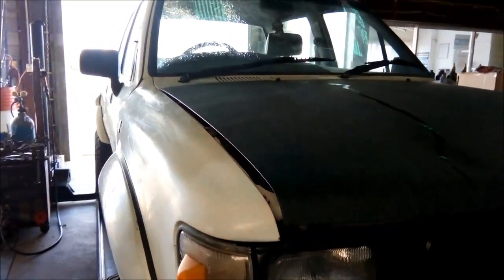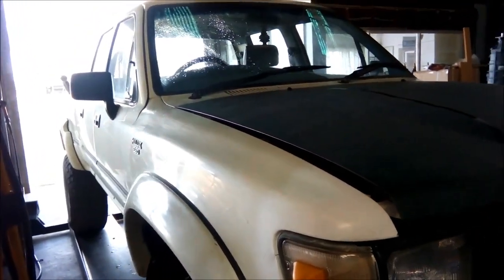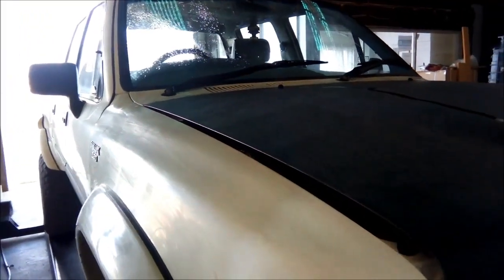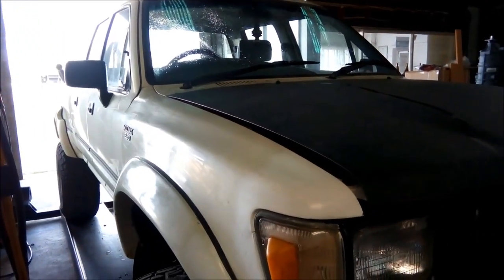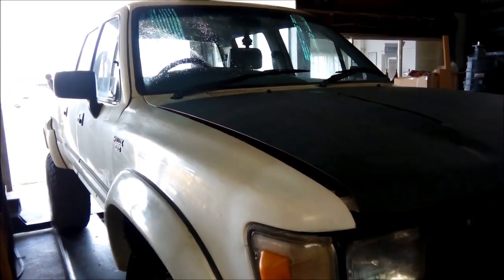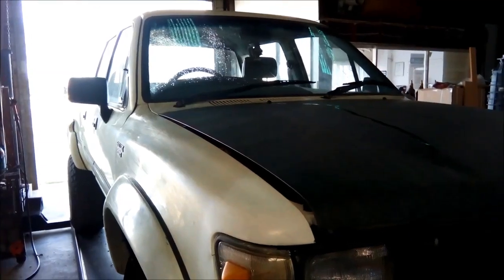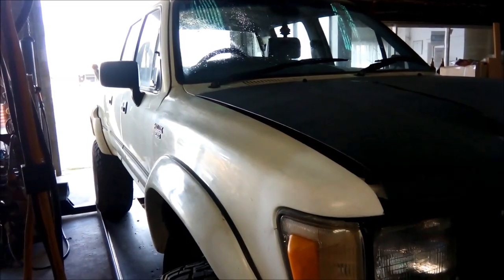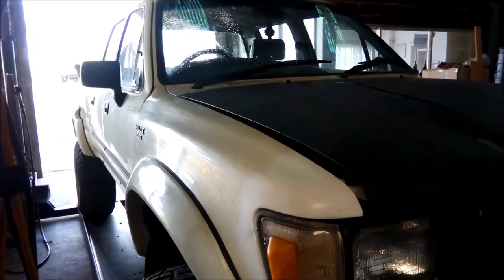G'day, we're doing a few little minor repairs on a Hilux. This bloke's put a Holden motor in it, the V6 with the 700R4, also known as the 4L60, with cable kick down or pressure cable on it. His complaint is that it's changing through to top gear too quickly, just no power sort of going into top gear up to about 20 or 30 Ks.